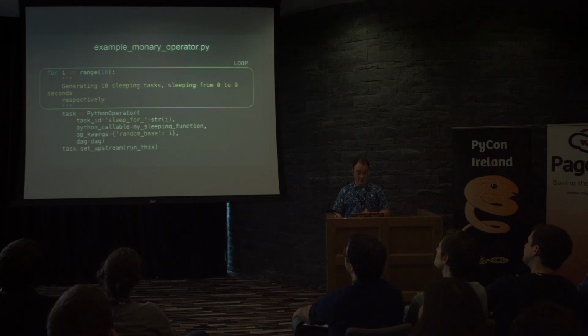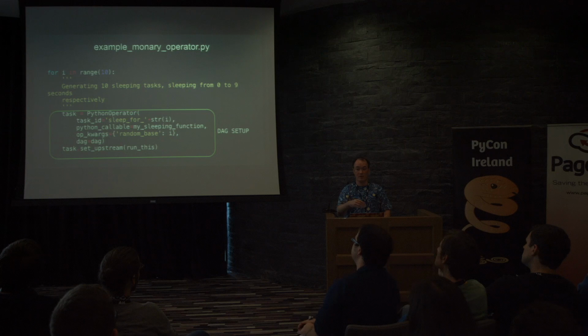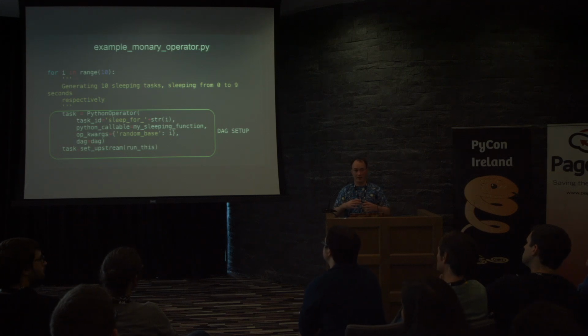It's a very simple example: 10 sleeping tasks, sleeping for a random time. But all you need to do for the next task is that last line here. You can say set upstream of. In this case, I've already defined one task, and then I'm saying this should run after my aggregation task. So it's very easy and very useful to set up those complex tasks with the dependencies as to when things will run.